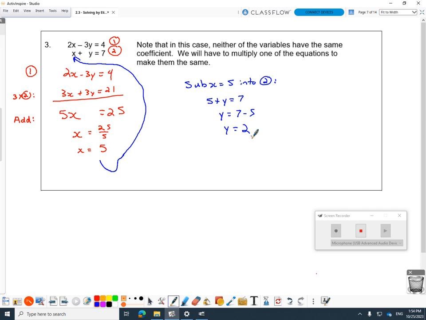Yes? No, I replaced the x with 5, right? I'm subbing 5 in for x. I don't write x, I write 5, because I know what x is now. It's not a variable. It's not an unknown. It's known now. It's 5. Yeah? And then you write this line. I'll write the whole thing for today, but you can write the short form. Therefore, point of intersection is 5, 2.